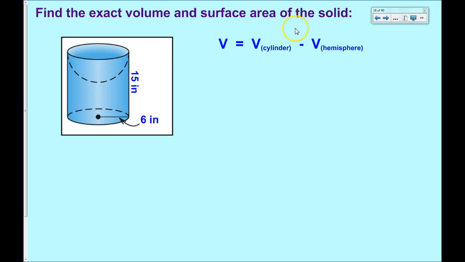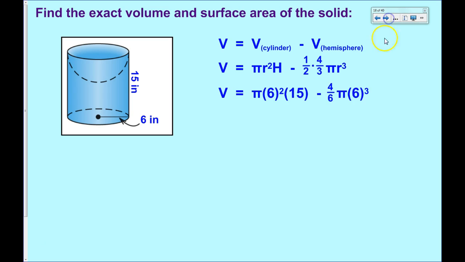So what I'm going to do to find the volume of it is find the volume of the cylinder and then subtract the volume of 1/2 of a sphere with that radius. So from there, I'm going to plug in the general formulas that I know for the volume of a cylinder, which is pi r squared times height, and then my half of a sphere. So I've introduced a factor of 1/2 times 4/3 pi r cubed. So that's the volume of the sphere. And then we can multiply stuff together and plug in numbers from the drawing.